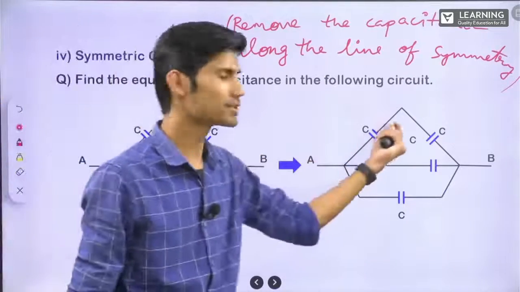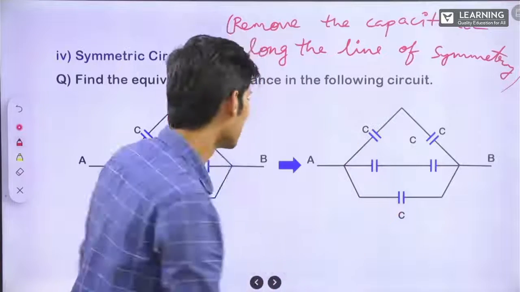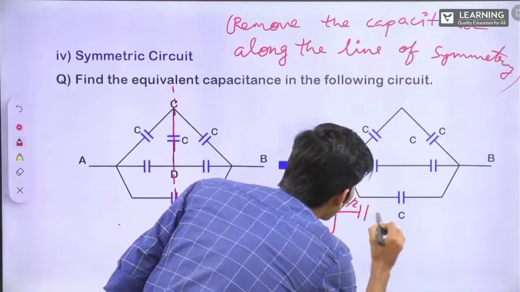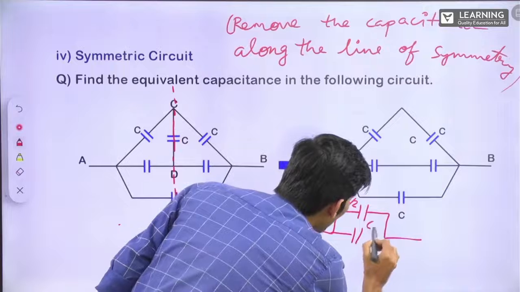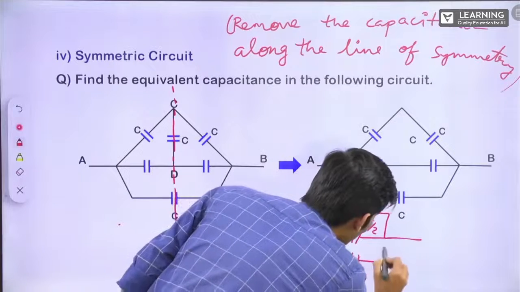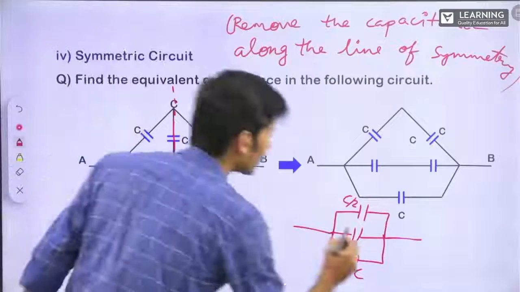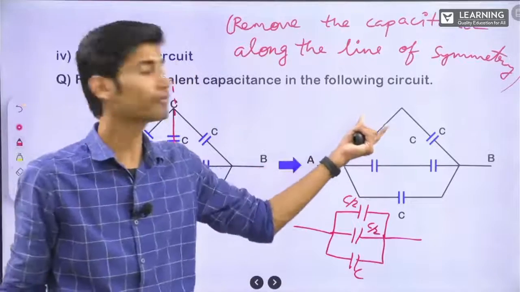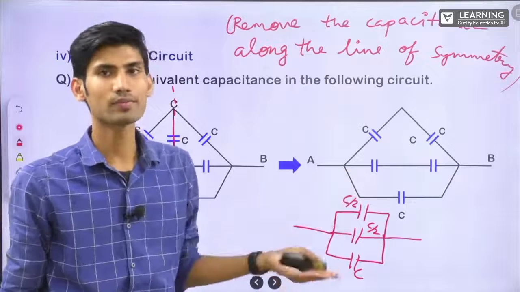Yes. These two are in series, these two are in series, and then this is there. All these three arms are in parallel. So I can make it as, this will be C by 2. This will again be C by 2. Now I'm expecting that you can do fast without solving so much. There is no need of writing 1 by C, 1 by C. If two equal capacitances are connected in series, the resultant will be C by 2.